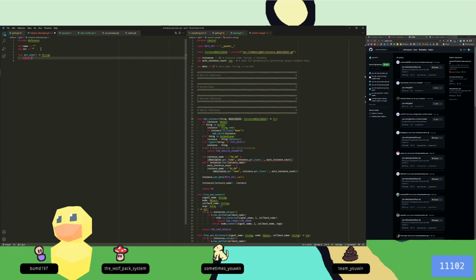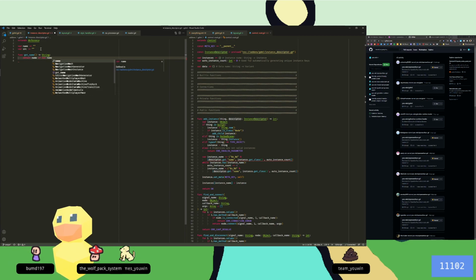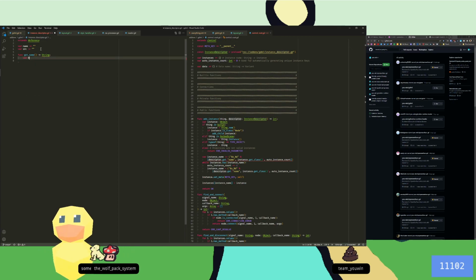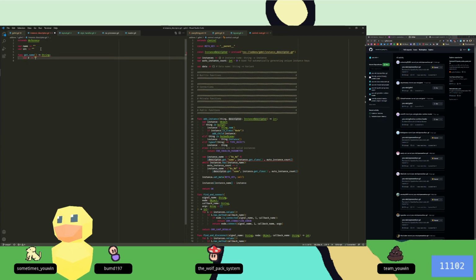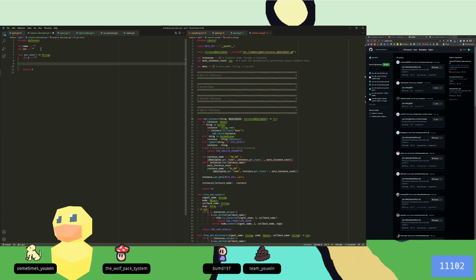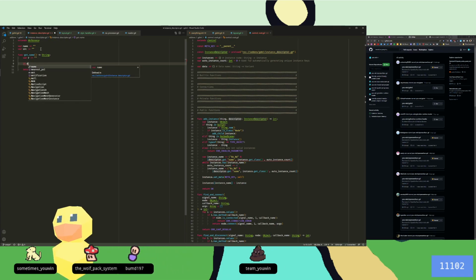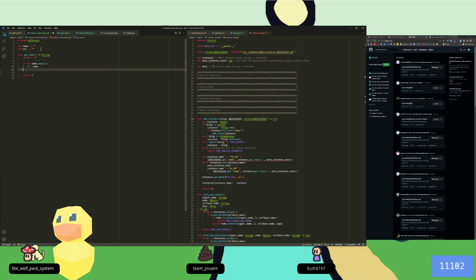So then this is return name if not name empty. Or I guess, okay, so this is return value, right? Return R. So if not name empty, R is equal to name.